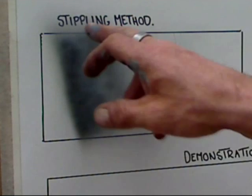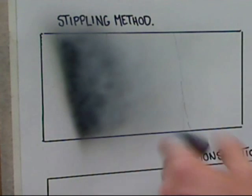So you should be able to see in this small area here, we're starting to get a little bit of a skin tone effect. I am going to just blend off a little bit of this light grey with just a little bit of a dark overspray over the whole lot.